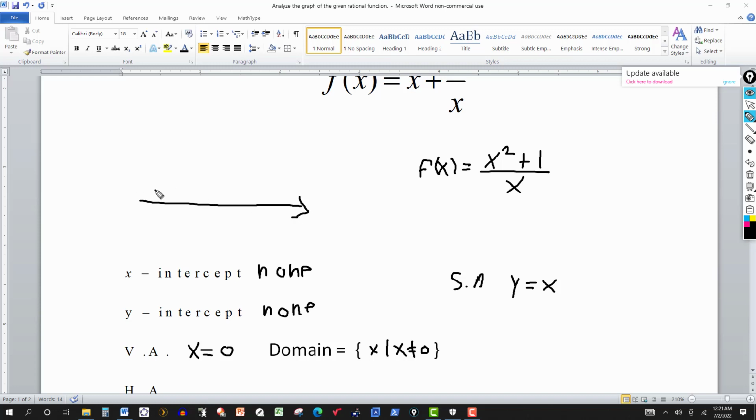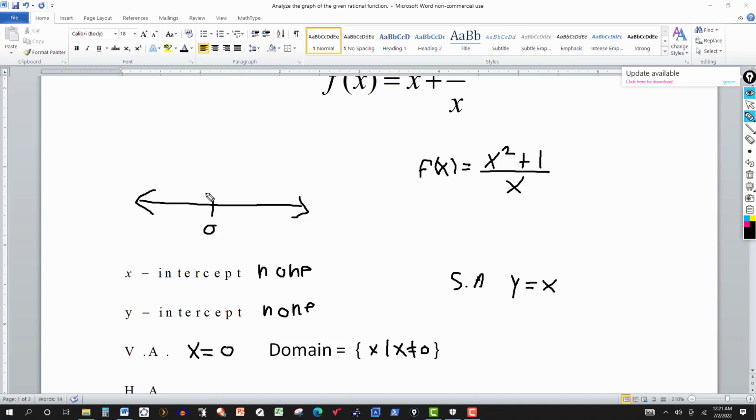That's your information. And this is the analysis of the graph. Then you put all this together and you graph it. On the number line, the technique that most people will use is to plot the numbers that make the numerator 0, and we noted we don't have any in this particular case, and the numbers that make the denominator 0. Well, we only have one, that's 0.